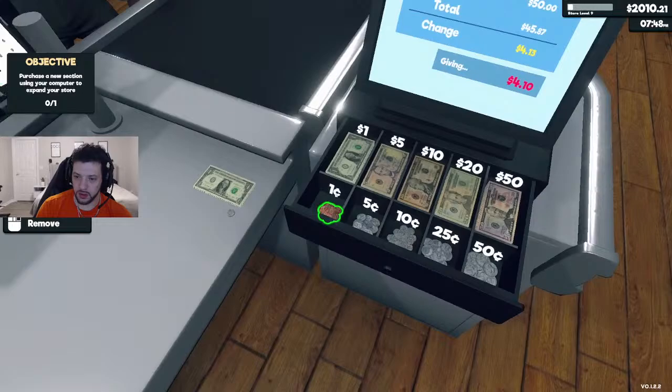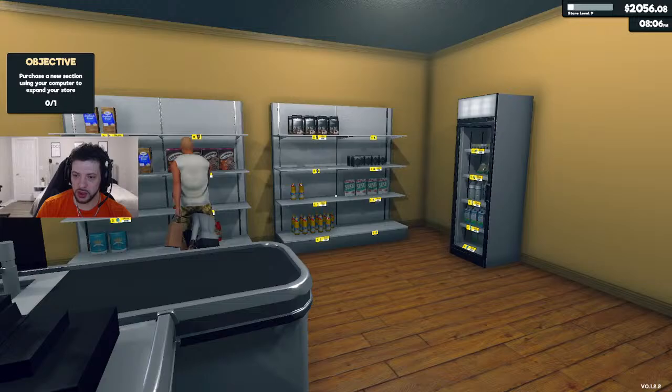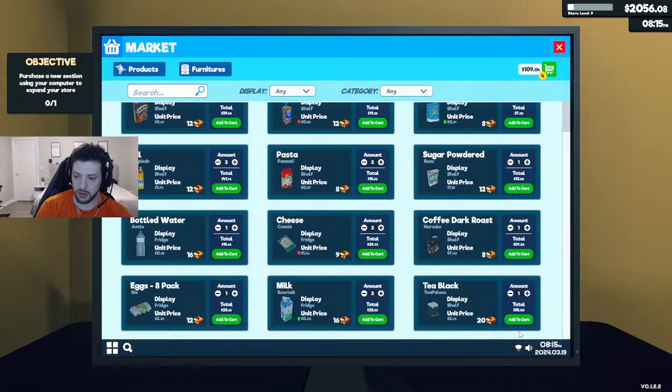1, 2, 3. Man, what do we need? Flour is low. We gotta get flour. Oil's pretty good. We need tea. I think I got tea in the cart already. No, because that would be... Alright, we're gonna do two things of that.